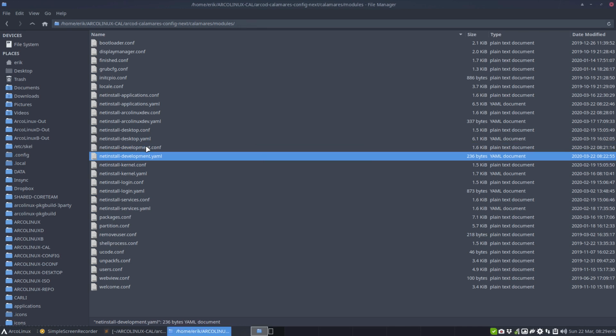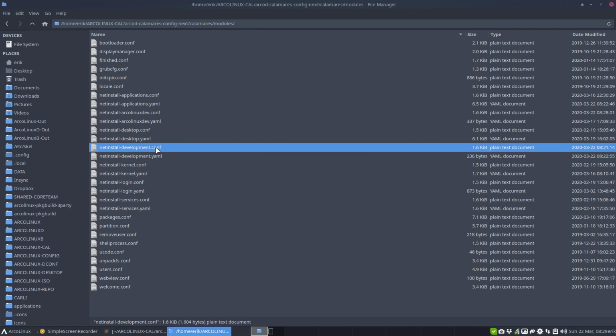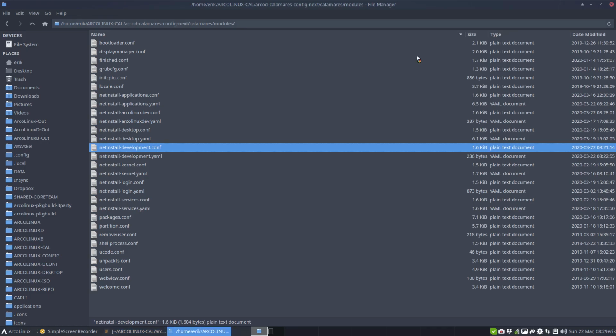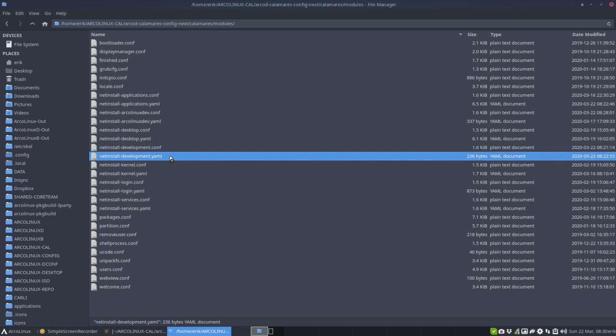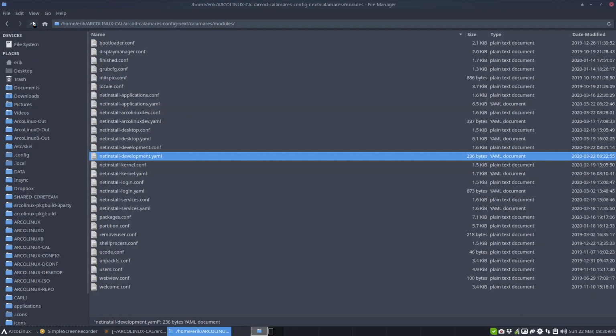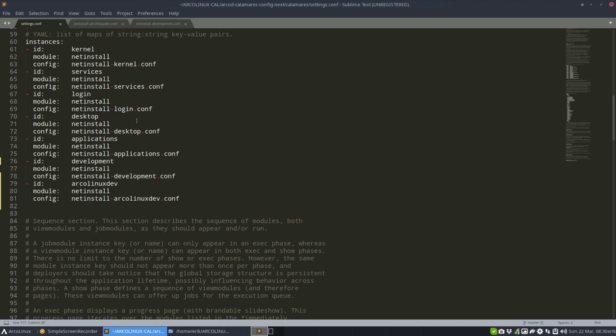Because once you name these things, you're never going to come back to it, right? It's going to be that one. So net install development, right? Fine, whatever. Net install development, YAML, and it's development. Okay, and I'm back up. Let's check here.